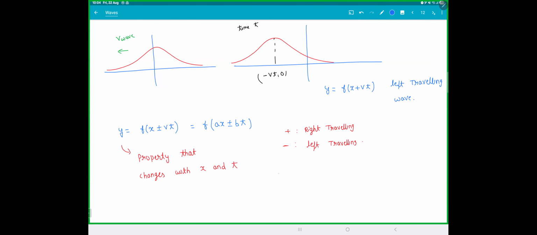And we define something called a progressive wave. So a progressive wave is a wave which keeps going in one direction. Basically, it never turns back. So this is the equation of a progressive wave. Basically, you can see that the bump is always going in one direction. Don't worry, we'll see more about this equation.